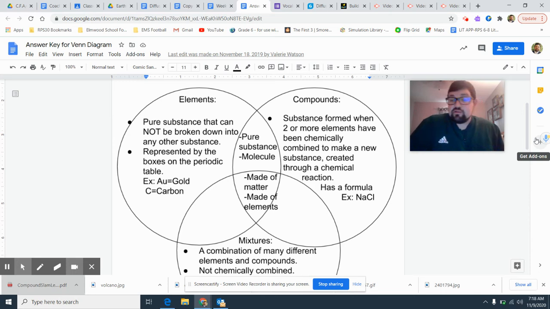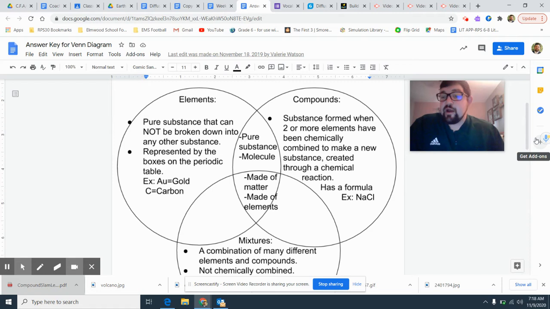Well, an element, you've got your definitions that are staying true to that specific type of state of matter. And when we say state of matter, we're not talking about solid, liquid, gas, but we're talking about isolation: like an element by itself, a compound, different elements together, or a mixture, different elements and compounds all together in a big mix. So elements are pure substances that can't be broken down into any other substance.